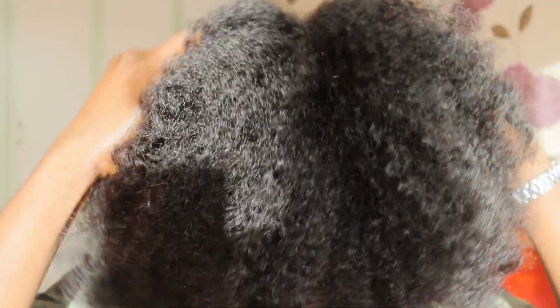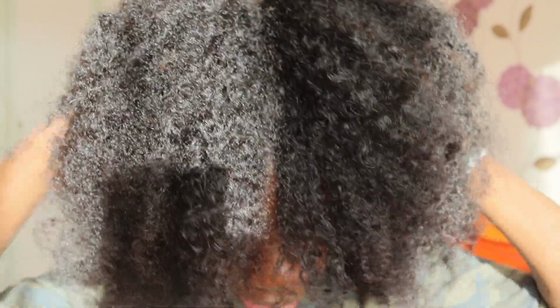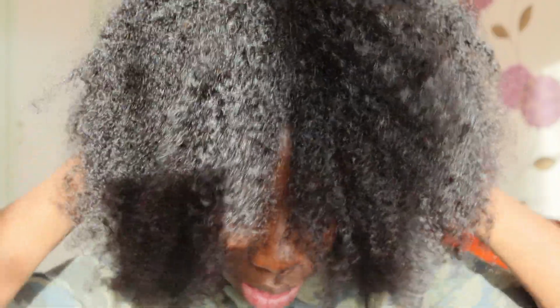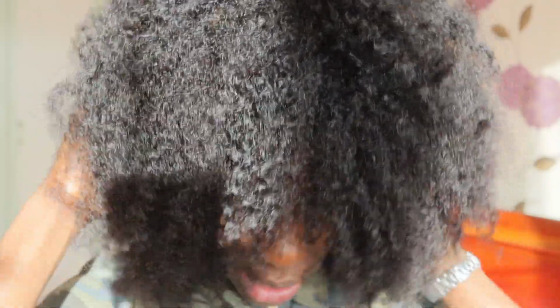And you're just tantalizing those hair follicles. And all of the goodness of the onion juice and the other ingredients that are in this concoction, they're just working their magic on your hair strands. And I find this really, really relaxing.